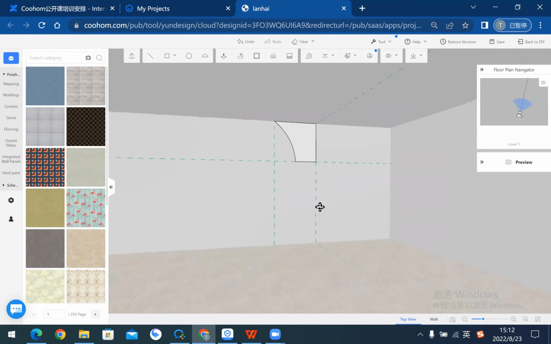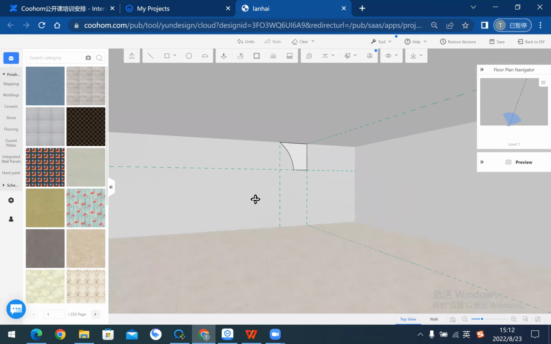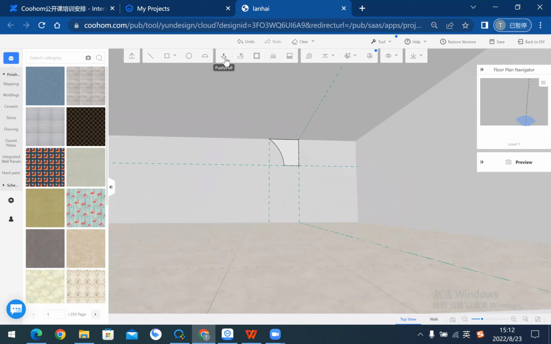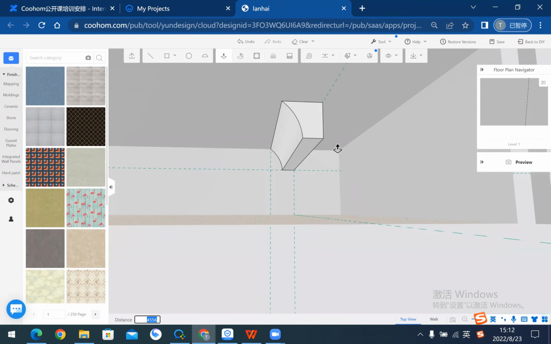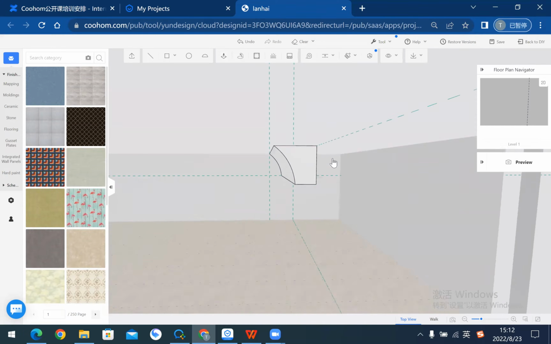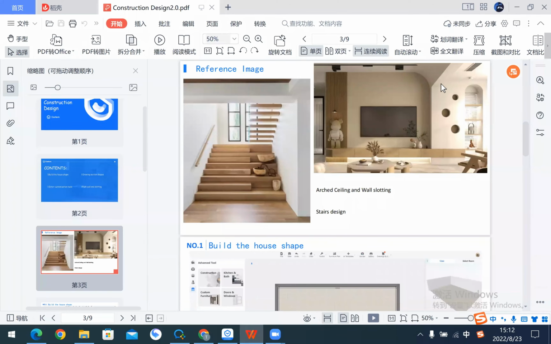After we draw this shape, we will use the push. Push to the edge. I just push, and give it a certain number, maybe 14,500. Just equal to this. Check one more time. It's just like this. And for the rest part, we do the right part first.